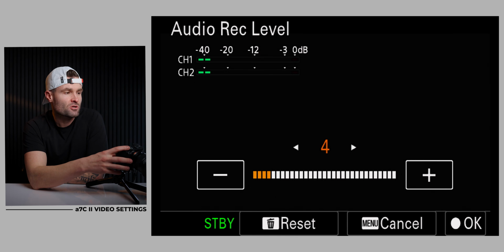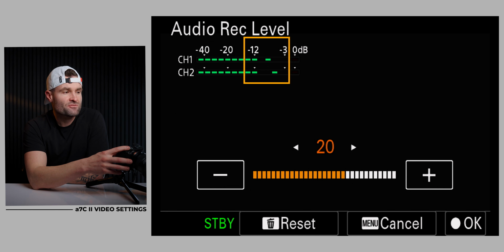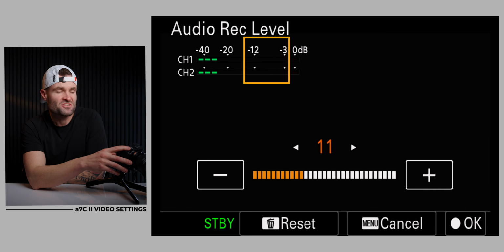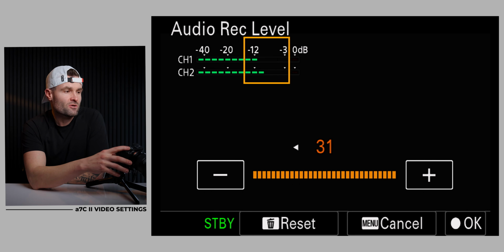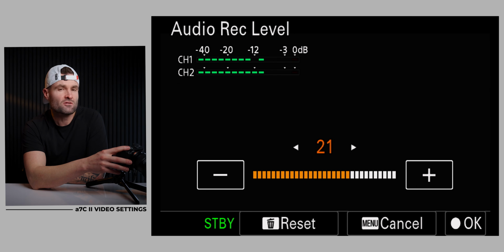Okay, what you want here is you want to be adjusting your audio record level so that if you look at those meters in the top part of the frame there, you want your audio to be bouncing between -12 and -3. Something like this is going to be way too low, and that's going to be not so good when you try to bring it up in post. It's not going to sound very good. And if you're all the way up here where your audio, I can't get it to quite bounce high enough here. Maybe if I talk really loud, it'll bounce up there, but not quite. If your audio is bouncing at like -3 and above, it's going to be clipped. That's not so good. So just set the in-camera gain until your audio levels are bouncing just above -12 is a good place to be.